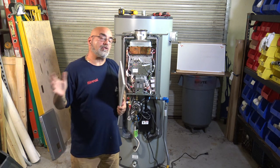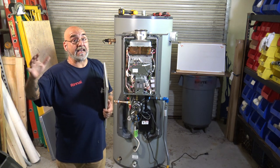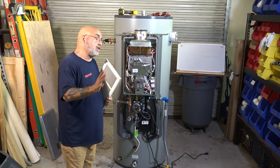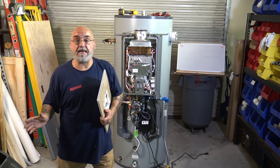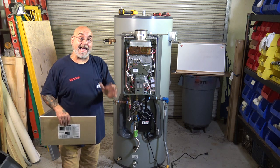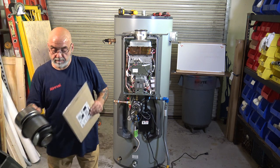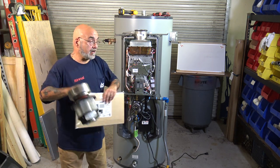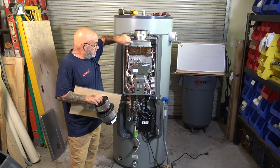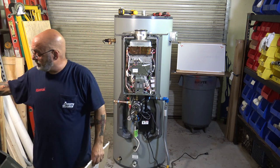Most hotels are gonna have a large room that already has fresh air mixing inside the room. But you're gonna find that you're gonna be putting these in some smaller rooms. Now, it needs air in this filter here for the air to go down into the outer part of this vent that will then come down through the fan into the combustion chamber to make combustion.